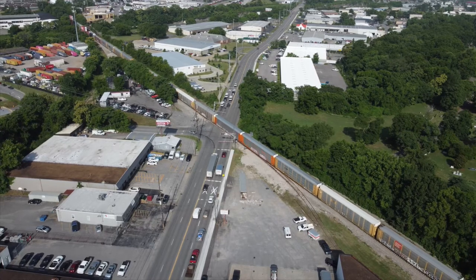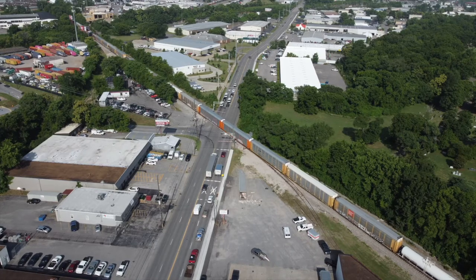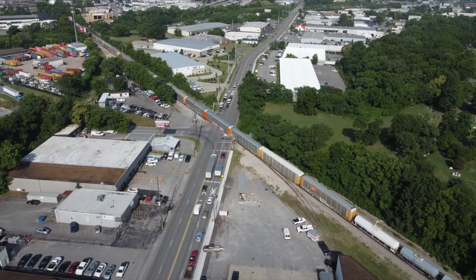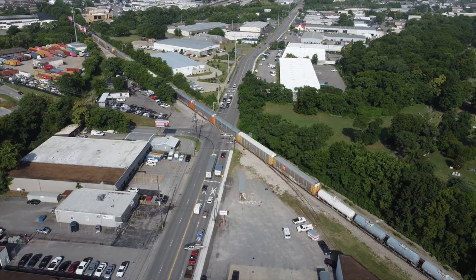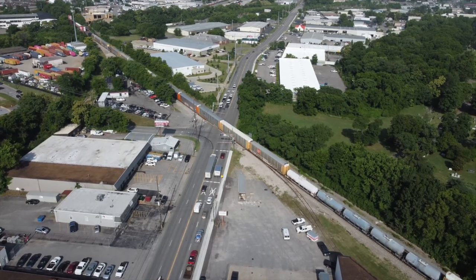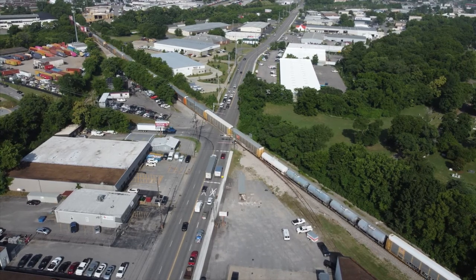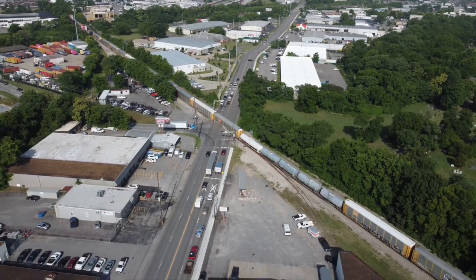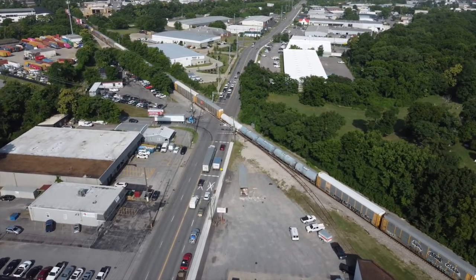The one thing I did find interesting as I sat here watching the screen while I was filming it is all the cars doing all the things they feel necessary to get around the train and continue on with their day. We're going to see a lot of cars come up and actually use the wrong side of the road on Elm Hill there as they make their way to that left-hand turn. There's one going right there. Fortunately for them, the truck didn't turn out and absolutely smash them. But we'll see a lot of that as the video plays on.